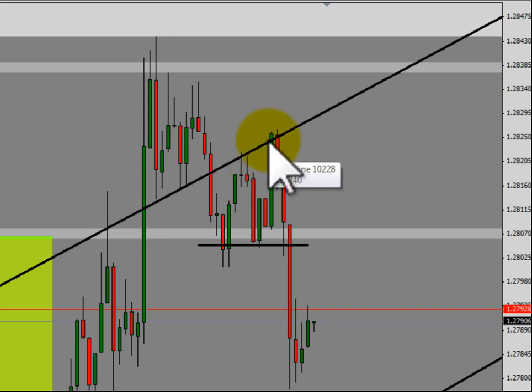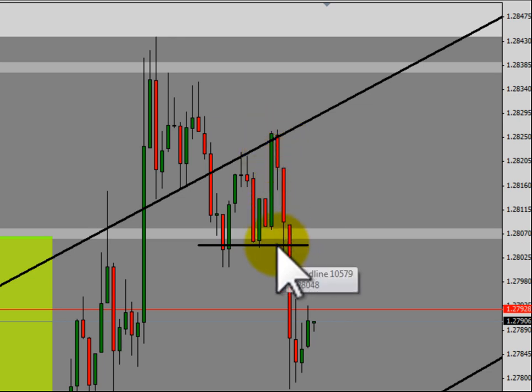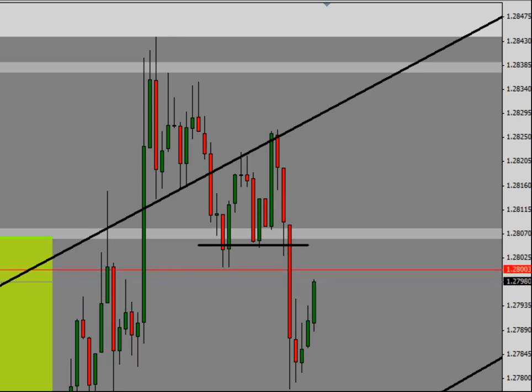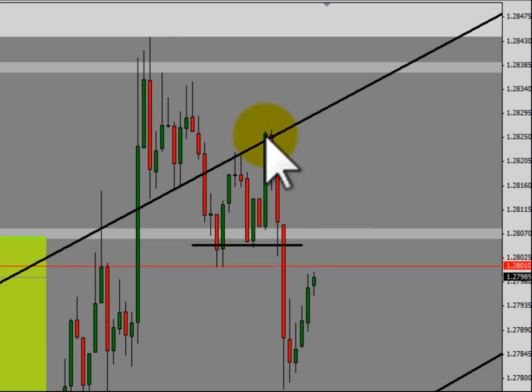And sure enough, look, it does a back test one more time. You have to take profits here. You do, and it just plunges. So you're doing good. You're still in. Okay, it's flying along. Let's see what it does now.